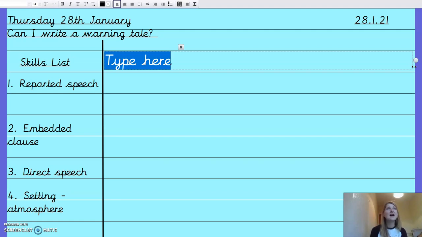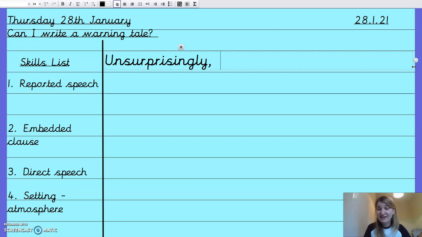I left off yesterday. I'd introduced Florida, written all about her, written about the fact that she was obsessed with celebrities, and I needed to just write the little bit about her mum warning her not to. Okay, so I'm going to begin. I'm going to try and get a fronted adverbial in to start with, because I know for me sometimes starting every sentence with the, she, it, or whatever can be a bit of a problem. So I'm going to go for unsurprisingly. Nice lot of prefixes and suffixes in there as well. So unsurprisingly, let's see if I can get my reported speech in.